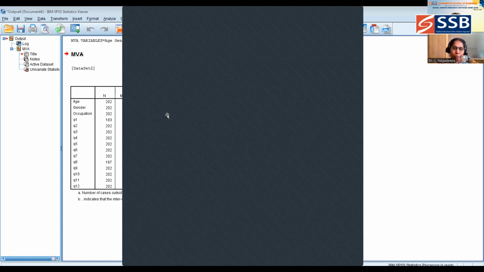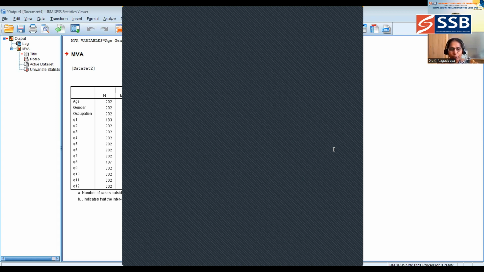If you completely delete, that is a minus for you. So you have to check the percentage of missing values. If you delete that particular case, check whether it is going to affect your sample size, and then accordingly you can delete it.